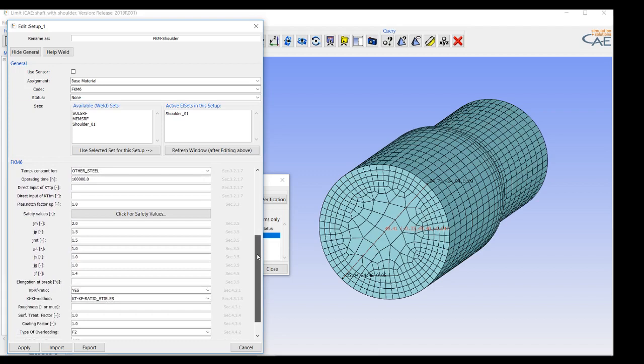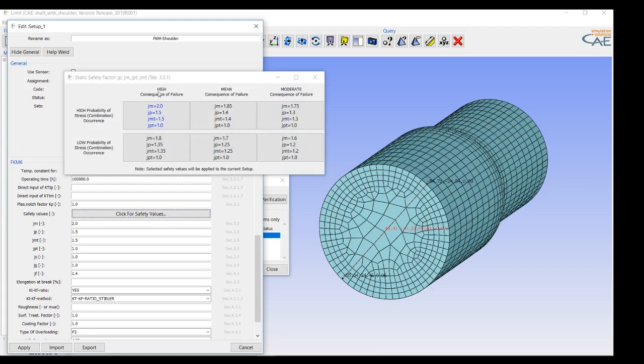Okay, what else is important? Since we are looking at a fatigue problem with lots of cycles, the plasticity is not an issue, so the plastic notch factor is set to 1. Here the user can define or select a safety concept, which is the conservative one in the default setting, which means that we assume that the high stresses will occur with a very high probability, and that the consequences of failure again are high.